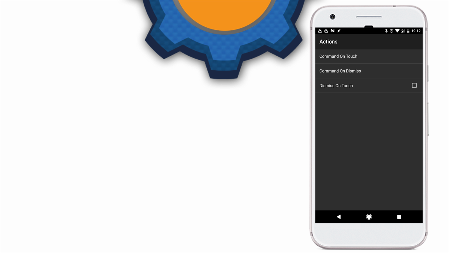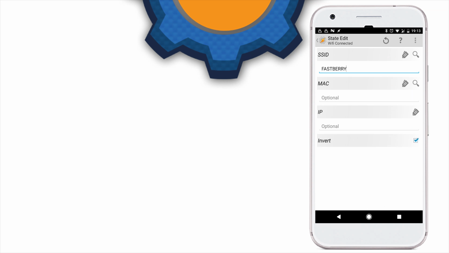Now, to make it all happen, what we have to do is go back to our notification and assign the AutoApps command. So just go back to AutoNotification and click edit, and you'll see the actions field. And in the action field, commands on touch. I'm just going to use open weather. To intercept it, go to your task profiles and select AutoApps. In AutoApps, just type in open weather and link the weather intent task. And that's pretty much it. And you've got this one.